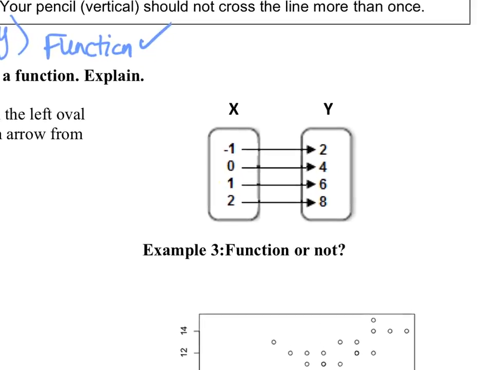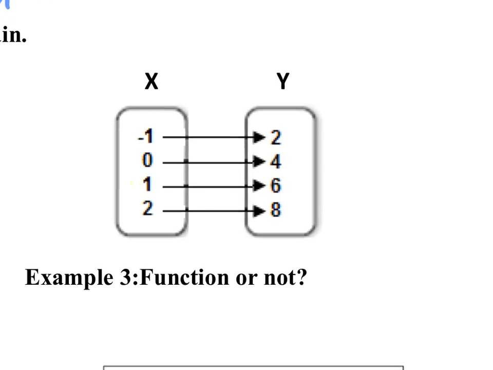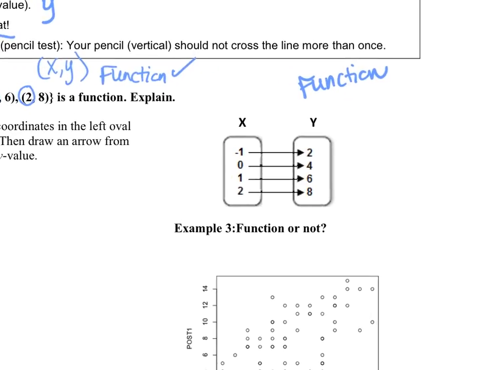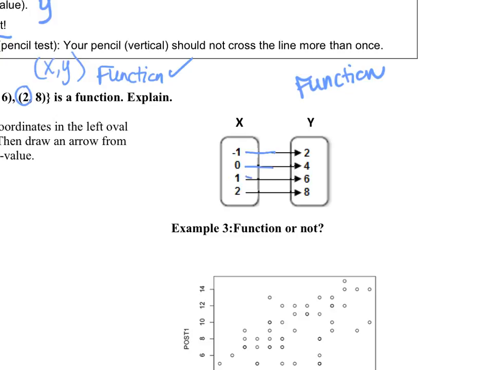They show you a mapping version of it, which looks like this. Anytime there's a mapping, there will be arrows drawn from your x value to your y value. So it's the same set of numbers, so in this case it's a function. If there are ever 2 arrows coming out of one x value to a y value, then it would not be a function. But in this case, there's 1 arrow coming out of every x value, so we're good. We know we have a function.